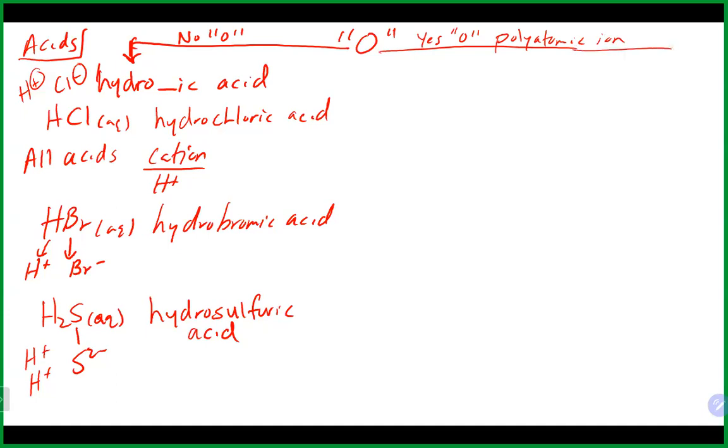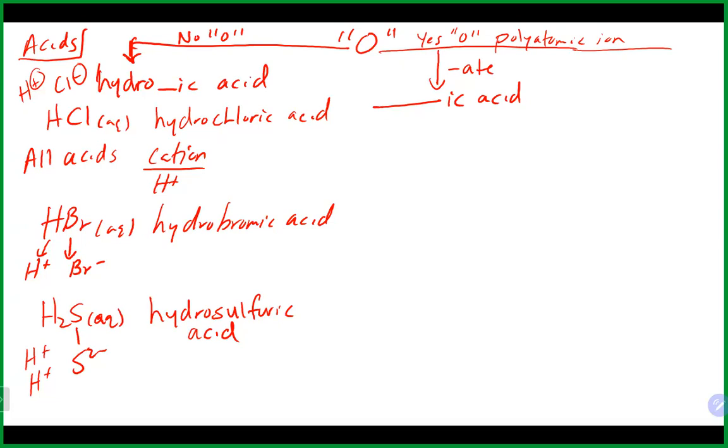And as we saw, those polyatomic ions pretty much end in one of 2 ways. They either end in ate or ite, and that determines how your acid is named. If the polyatomic ion ends in ate, your acid would be something ic acid. You think like you ate too much, you feel icky. That's a good way to remember it.